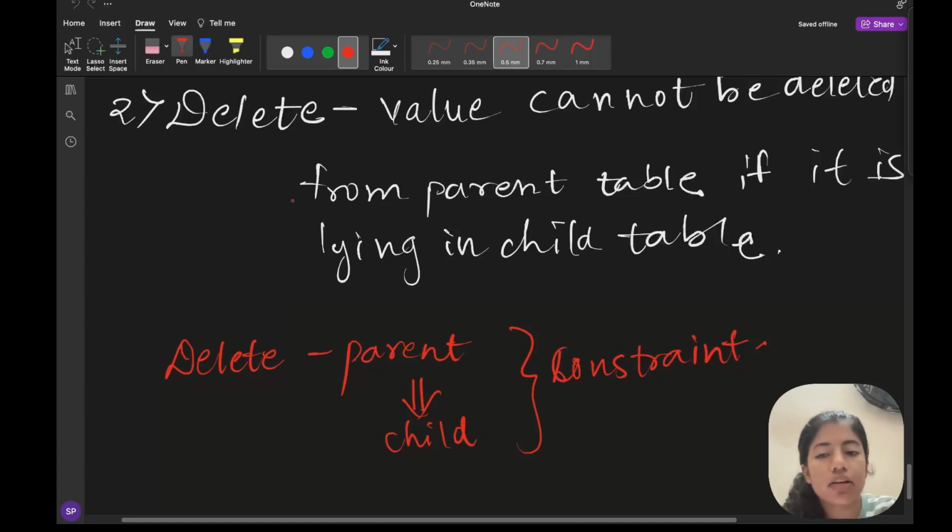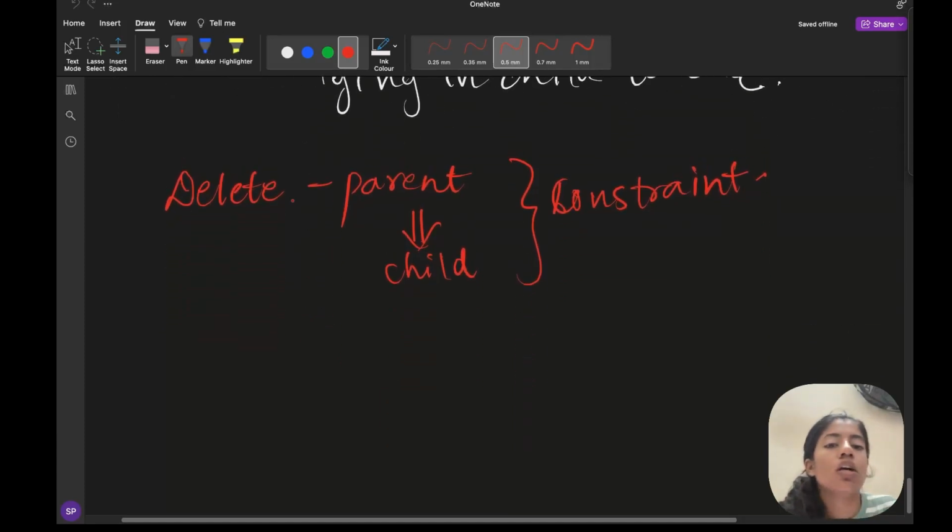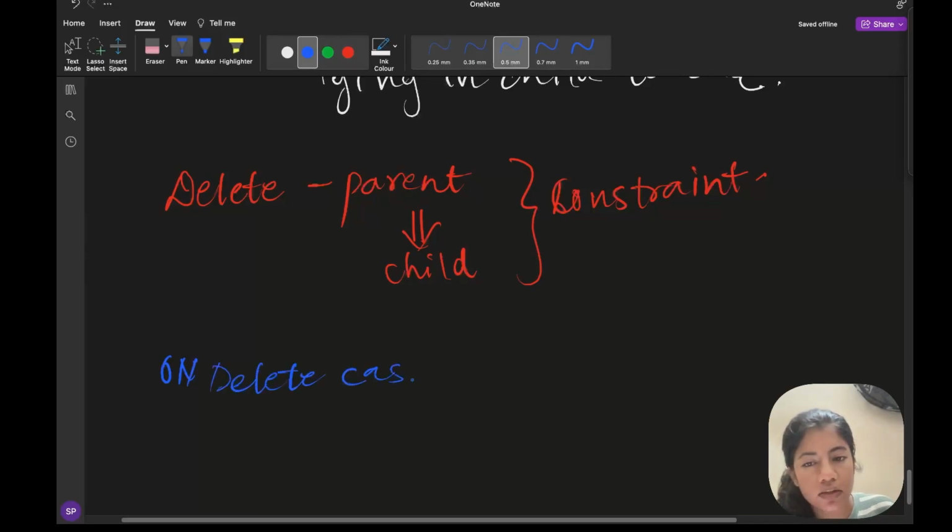But there is a way by which you can make it possible. There is something known as the on delete constraint. What is this on delete? Something like this: delete cascade.